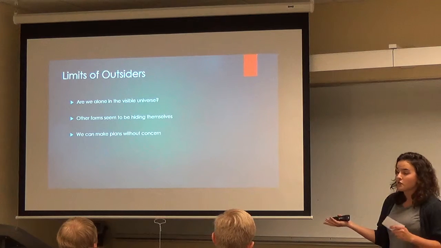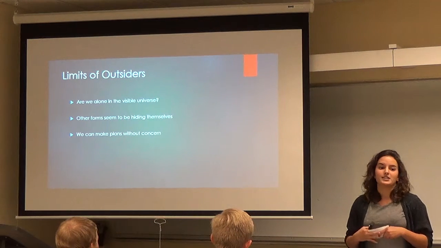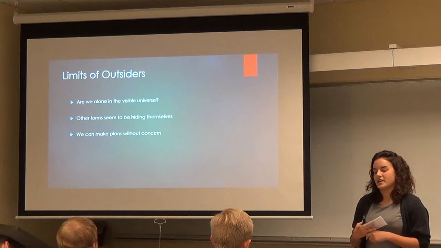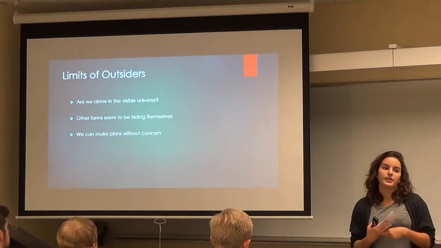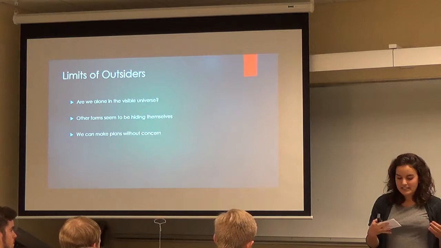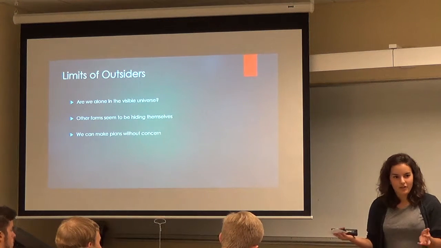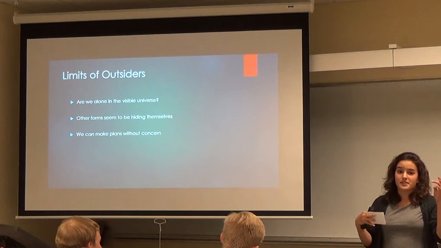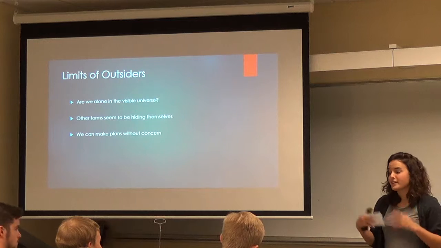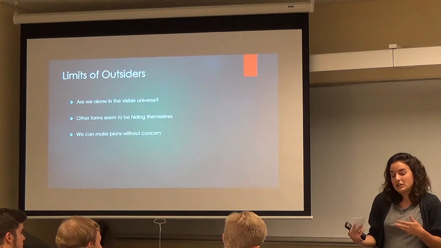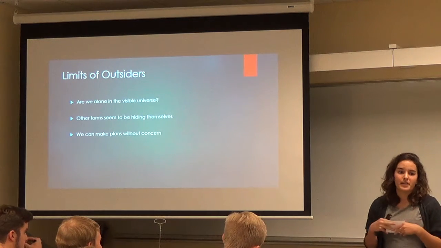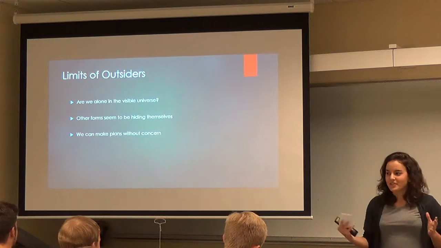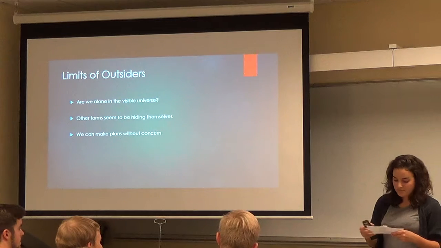Another limit comes from the possibility of outsiders, and are we really alone in this universe, or are there extraterrestrial beings that can hinder our ability to explore nanotechnology? And he basically says that it really doesn't matter whether or not there are extraterrestrial beings, because if there are, they may be so superior to us that they're going to override our plans no matter what. And so we can continue exploring that field without fear, because they would completely destroy it either way. And then if they don't exist, then we really don't have to worry about it anyways.